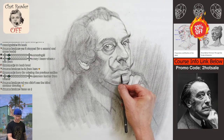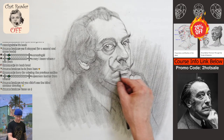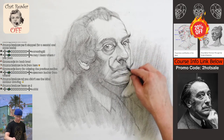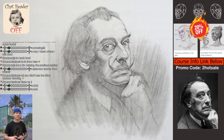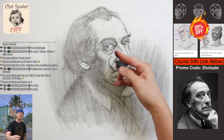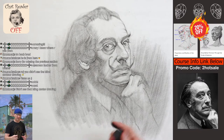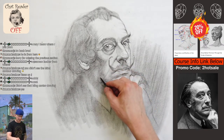Maybe a little bit of an occlusion shadow underneath that bottom lip ridge. And then the upper lip plane change. Some form needs to be over here, showing how that finger's sitting deep into the flesh of the neck and the jaw a little bit. Kind of blasted right over it. So I'm going to come in and pull some value out and try to show that.